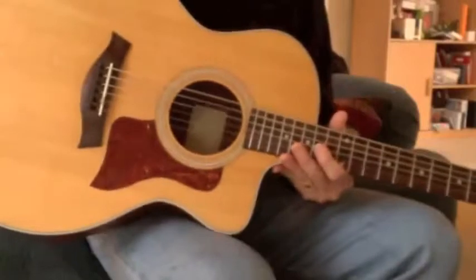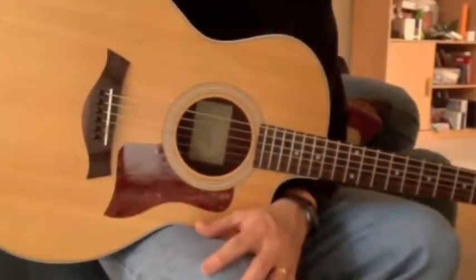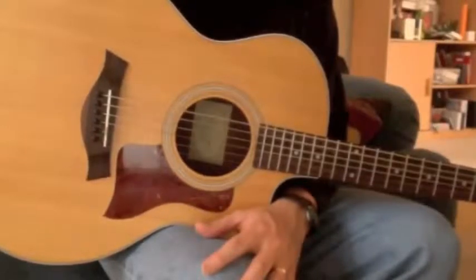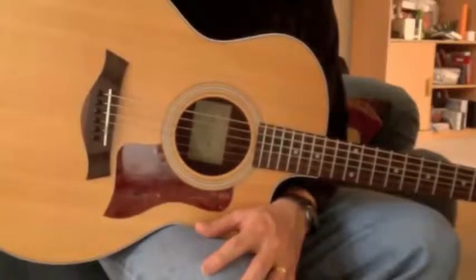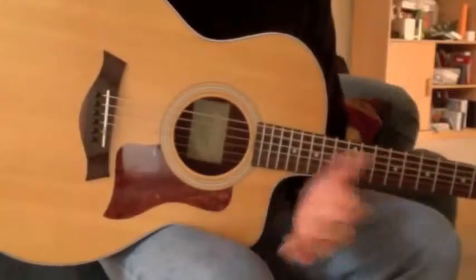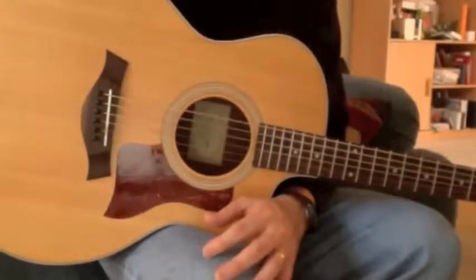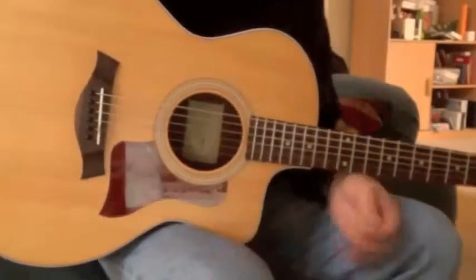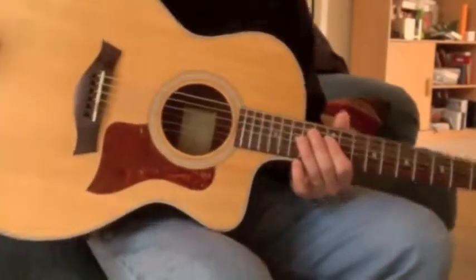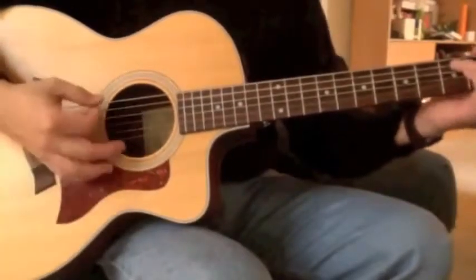Now, since I got this guitar, I wouldn't say I graduated, but I ended up getting a sort of dream guitar for myself, a guitar that I've been saving all my pennies for, which is the Taylor GS8, which I also reviewed. You can check out that review if you'd like. But as far as an entry-level Taylor, if you're looking at the 100 series or the 200 series, you can't go wrong with those guitars. Or even a Baby Taylor.